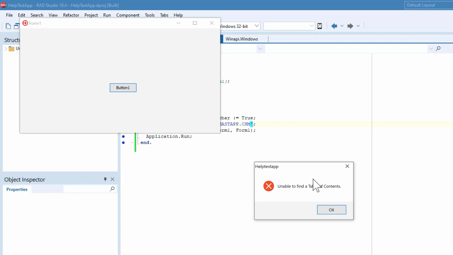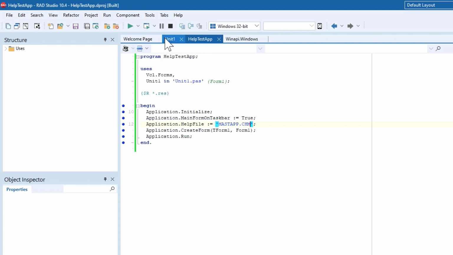So this is one of the key things that Al mentioned in his top 5 things, is checking for runtime errors. We made a change. Does it work? Well, we got it. We know the help file works. We just opened it and explored it. But the unable to find a table of contents is actually pretty simple to solve.